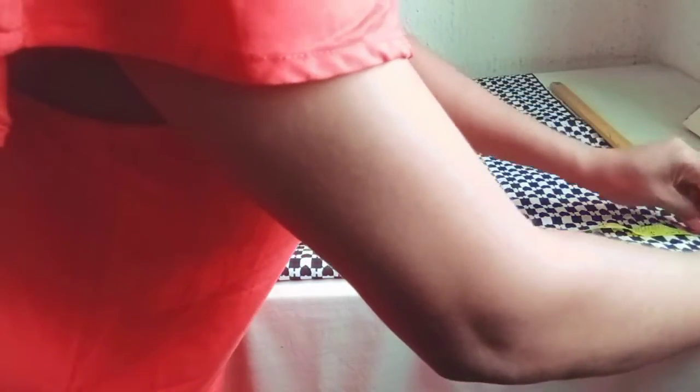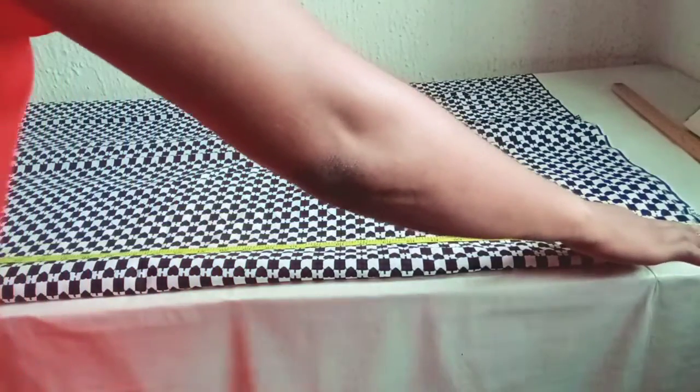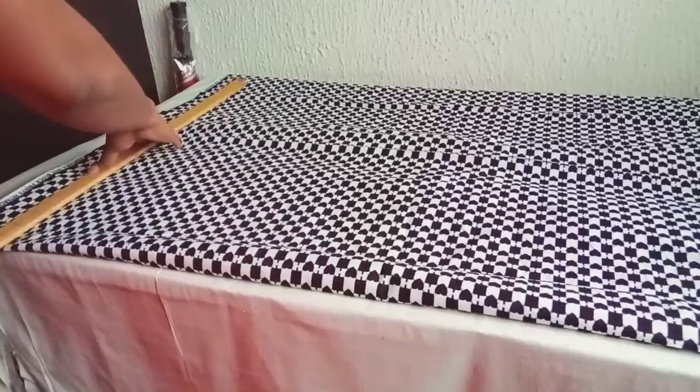So starting my measurement from here. So this is where I will start my measurement. So from here, I will measure out gown length 42 inches. Mark it out.